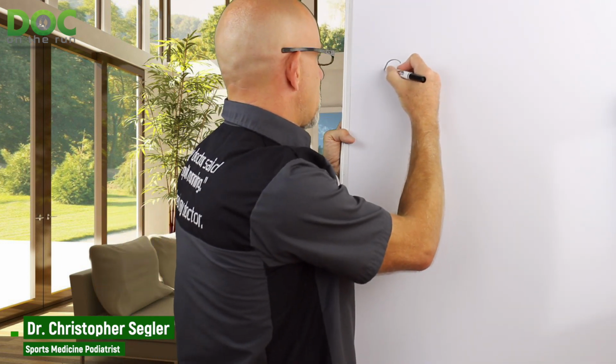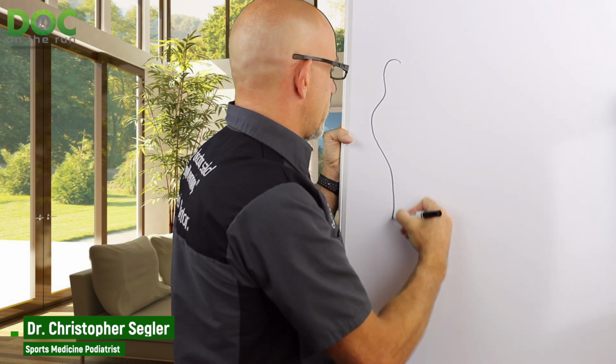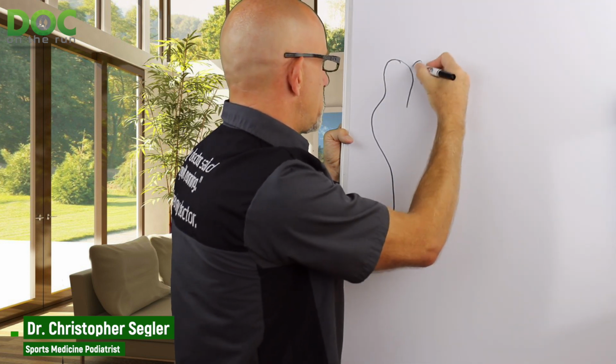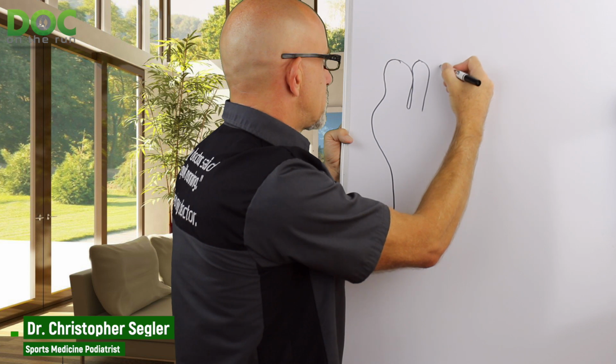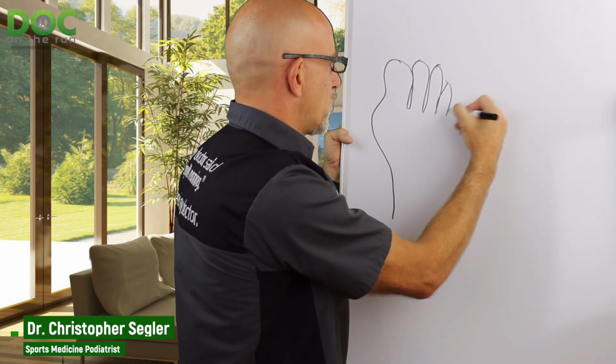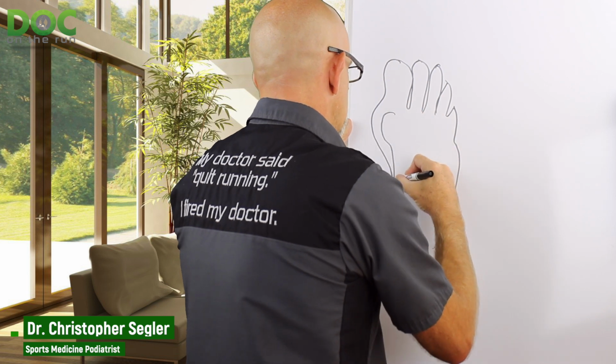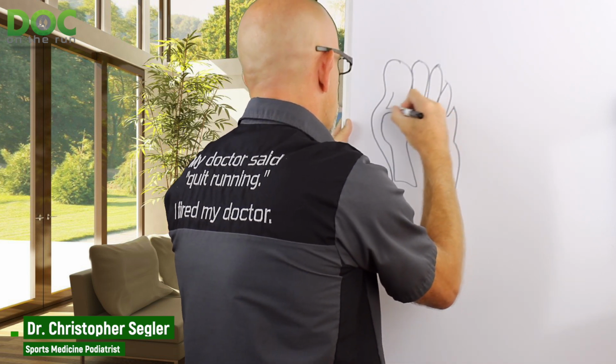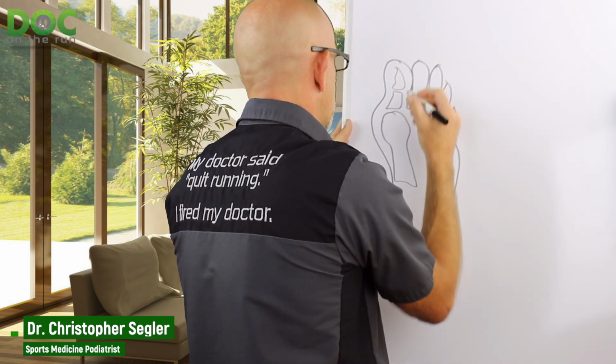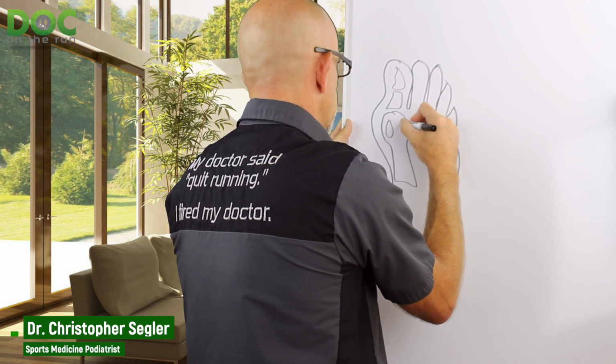I recently got a great question from someone who was watching one of the videos I did on sesamoid fractures. And if you're not sure what that means, underneath your foot, at the ball of the foot, underneath the big toe joint, you have two little bones that are called sesamoid bones. And let me draw a picture real quick. But basically, underneath your metatarsal bone, you have two little bones that are kind of like the equivalent of tiny little kneecaps. They're sitting right here.